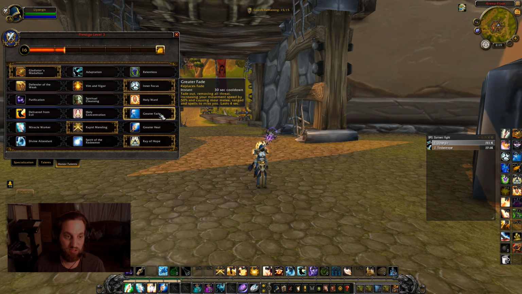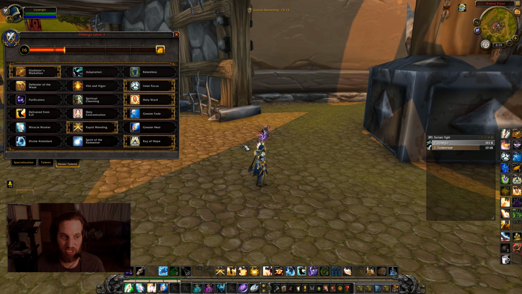They also changed Greater Fade. It's now only 4 seconds. It used to be 6 seconds. And because of these changes, it actually makes me change the way I play, but not the way that I spec with those. I still, pretty much no matter what combo I'm coming up against, I always pick Holy Ward, I always pick Greater Fade, and I always pick Ray of Hope.